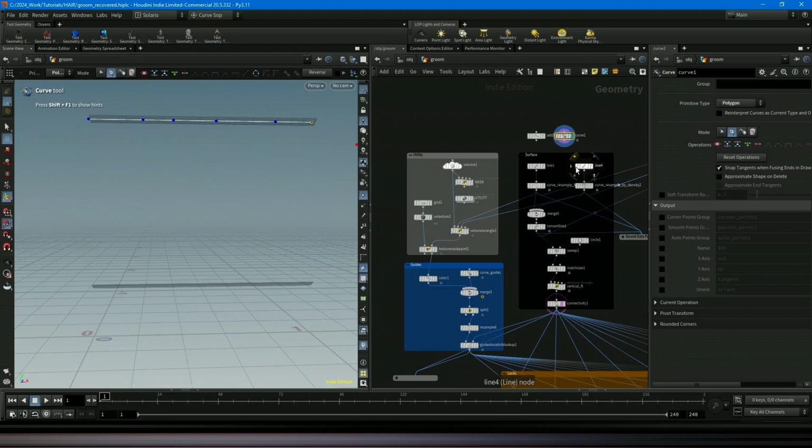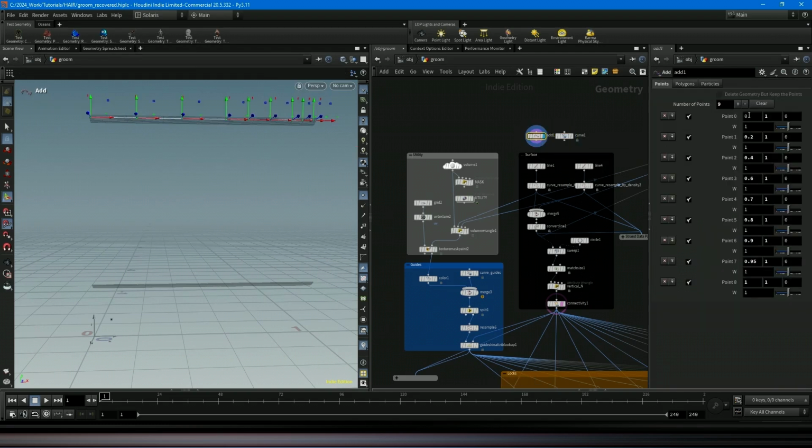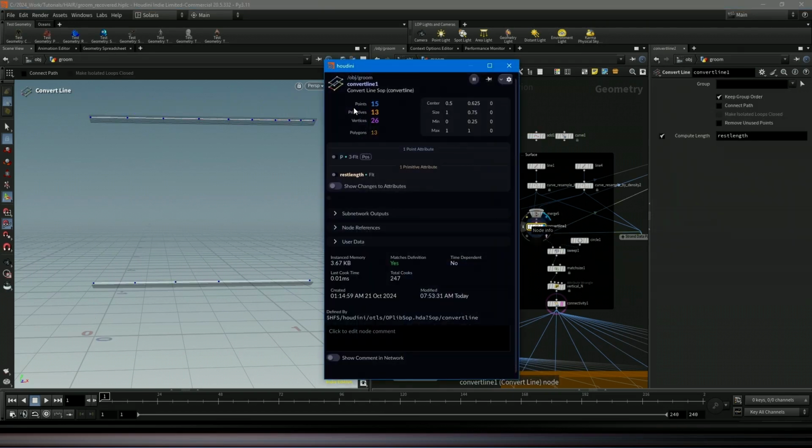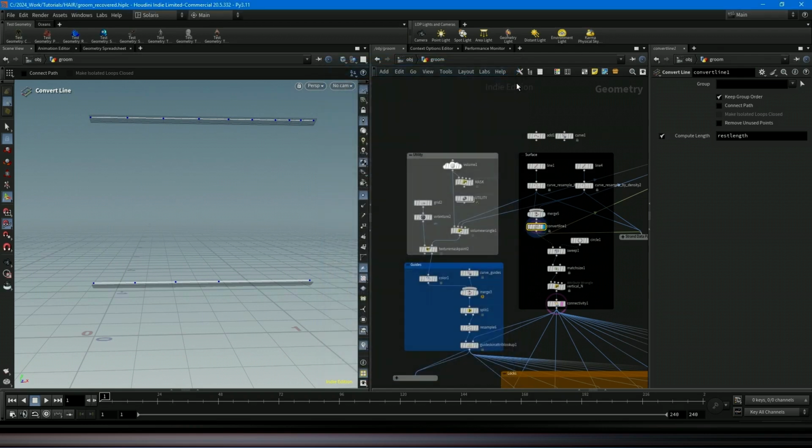For the most precise control, you can create a line using the Add node, like this. However, this approach can be a bit tricky to adjust quickly. For example, if you suddenly decide to add an extra card in a row, you will have to modify all the values, which can be a bit tedious. Next, we merge our rows and pass them through the Convert Line tool to break the lines into separate edges, which will help us create individual plates.